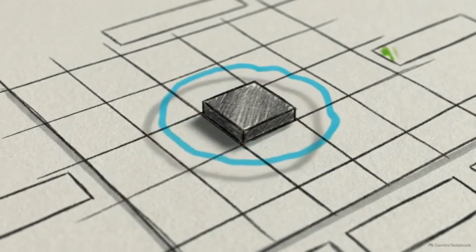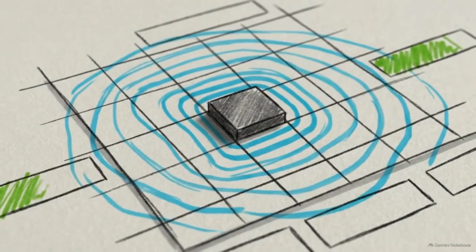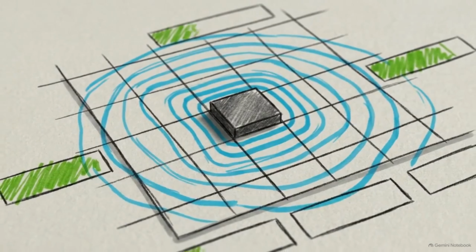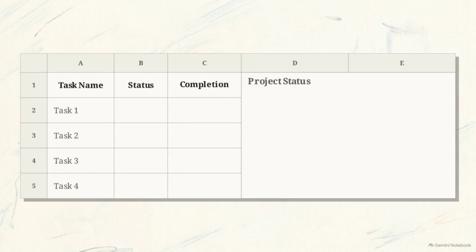This abstract grid represents the ideal state of project management, a living system where checking off a single task instantly updates progress meters. To build this, we are going to combine three specific elements. First, interactive task checkboxes. Second, embedded progress bars that live directly inside the cells. And third, a real-time summary chart.